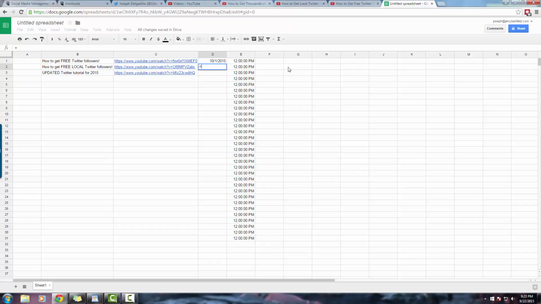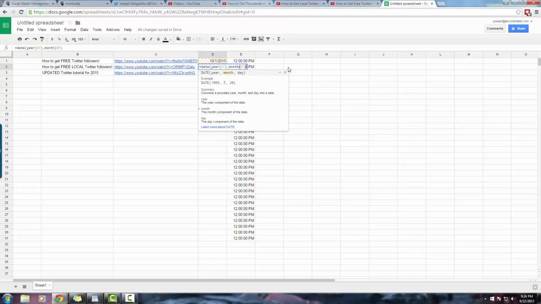So we're going to do equals date. We're going to enter in year, and then D1. We're going to enter in month, D1, and then we're going to enter in day, D1, bracket, plus 1, another bracket.